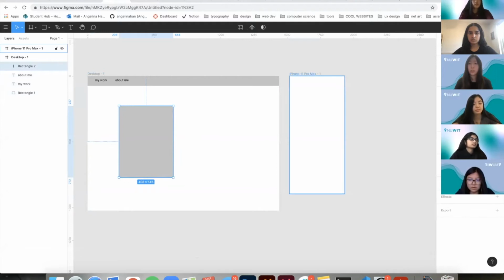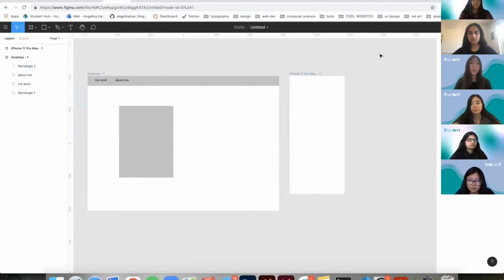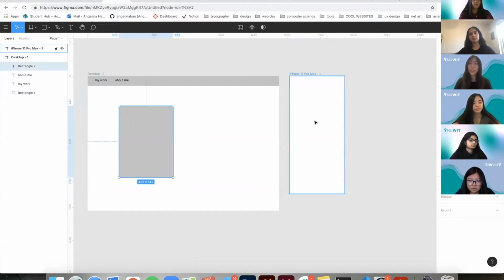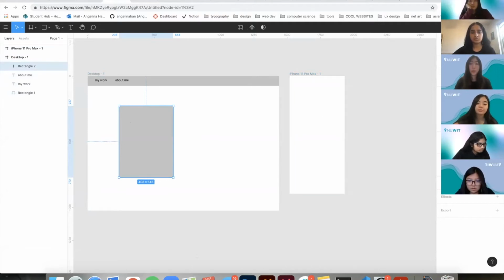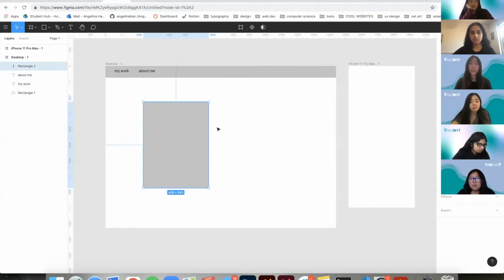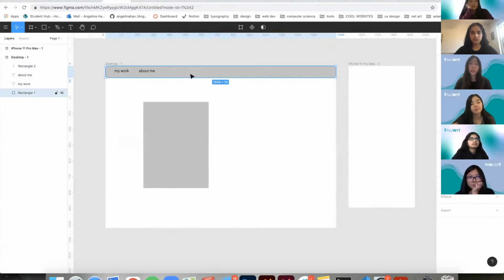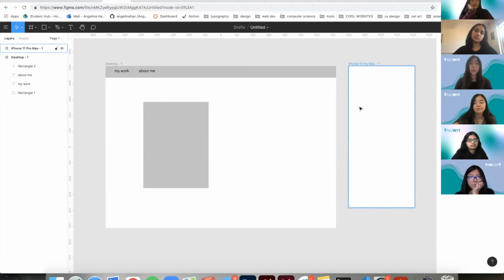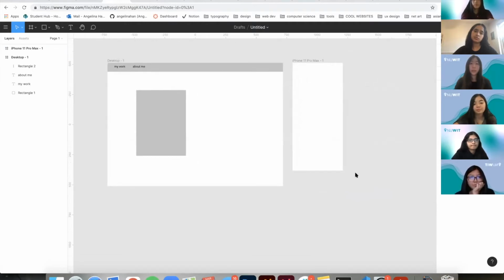And if you click on elements, you can see their width and height, which is helpful because then you can very easily translate that same size to HTML CSS. And so it makes it a lot easier to have a goal and know what you're doing beforehand. So yeah, that's basically it for the demo. I think it'll just be better if you guys have time to experiment with this yourselves.